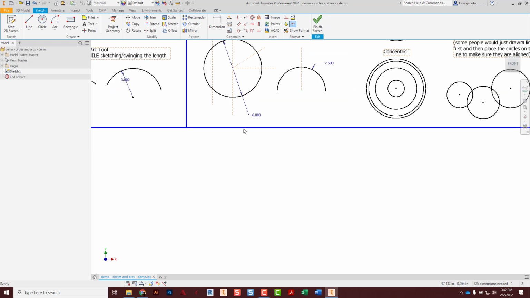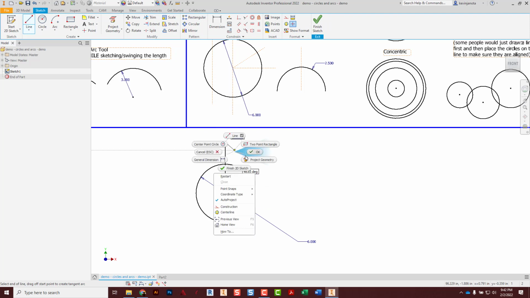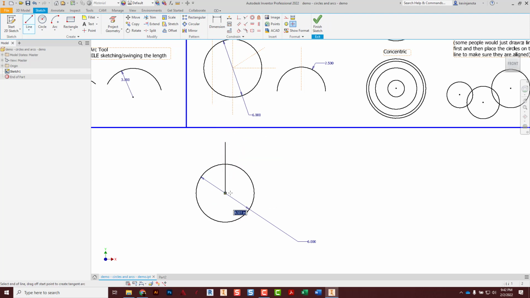So to get lines to stick to your center point, let me grab a circle down here, go 6, enter, there's our circle. The best way to do it is to honestly just start at the center and draw lines out in the directions you need it. Perhaps one at an angle too.